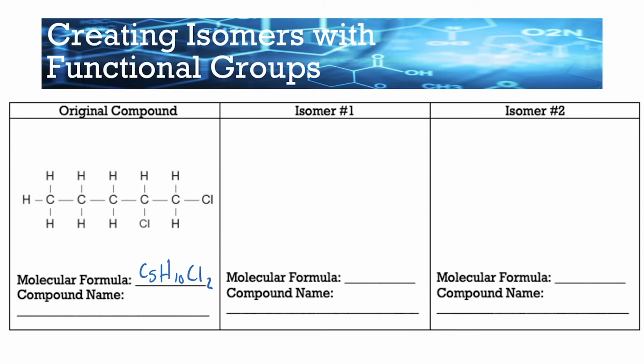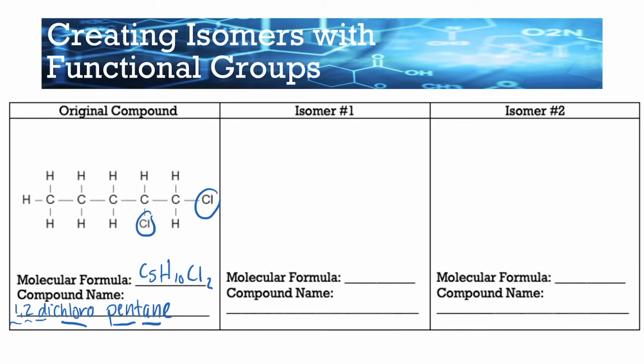Okay, so for this example, we have C5H10Cl2. We have these added Cl's right there. And if we're going to name this, it would be 1,2-dichloropentane. Pent because we have 5 carbons, ane because we have the single bond between those carbons, chloro because we have a chlorine functional group somewhere, di because there are 2 of those chlorine groups somewhere, and 1 and 2 gives you the location of those chlorines.